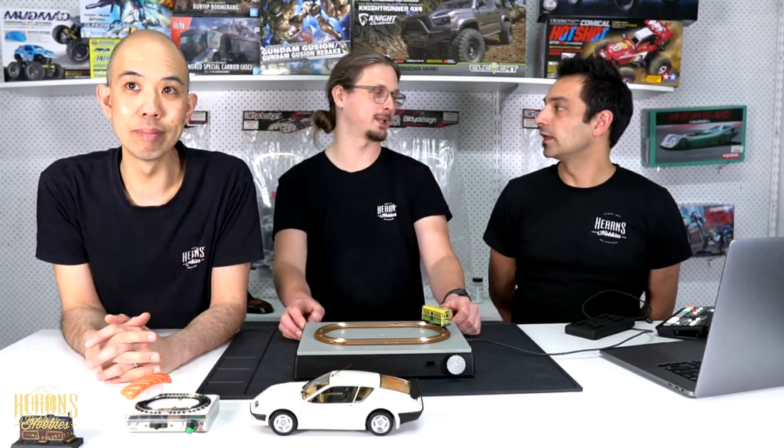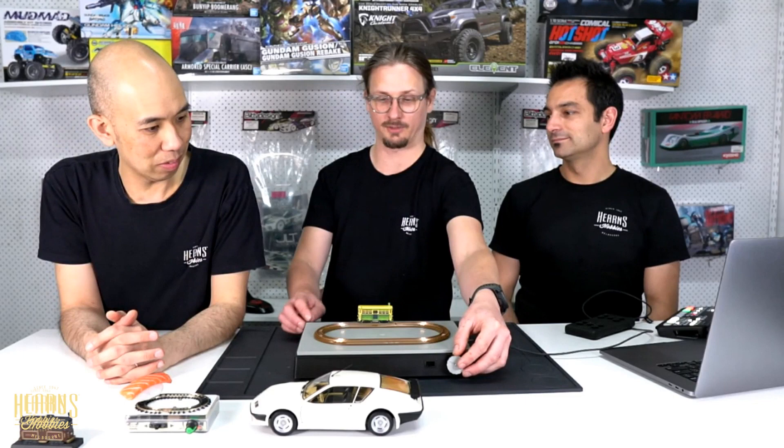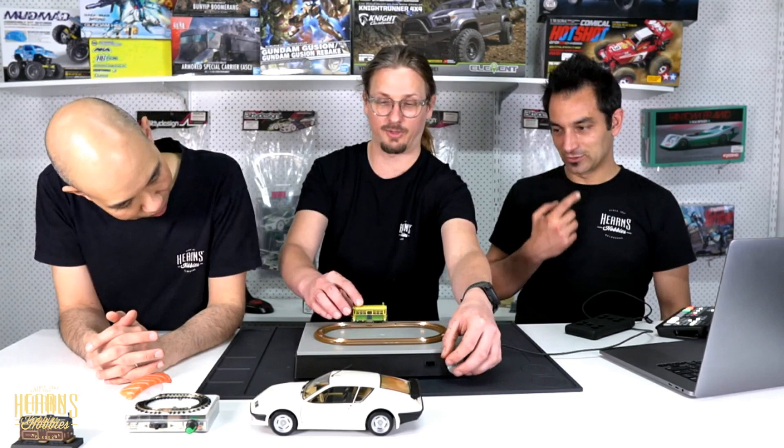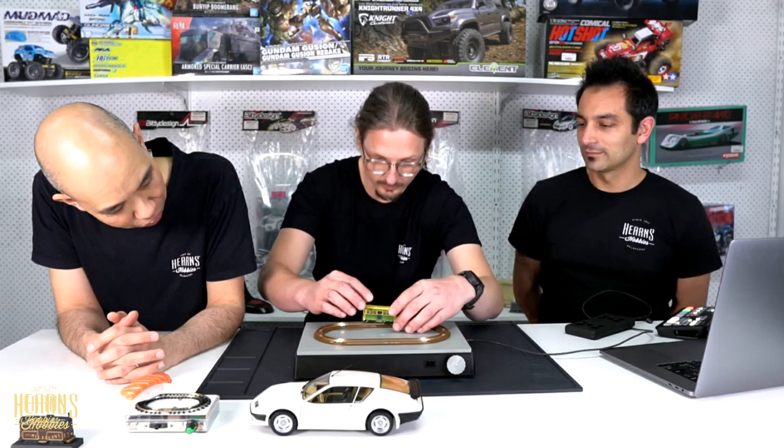When things are going slow you could probably get quite a few hours of running out of some double A batteries. There we go — very, very sharp curves. There aren't many locomotives that will make it around something this sharp. In fact, he's struggling a bit now. This only likes it in one direction. Let's see if we can change the direction. I changed it to the other side but it was going okay before. I think it needs a bit of speed — it needs the inertia to work it around the curves.